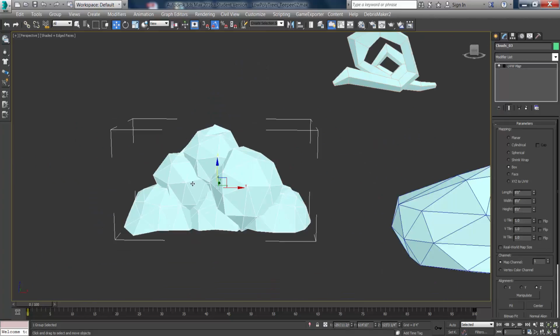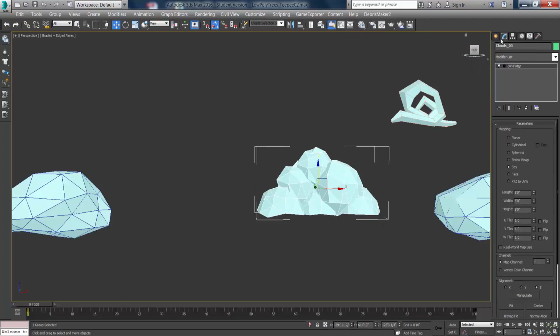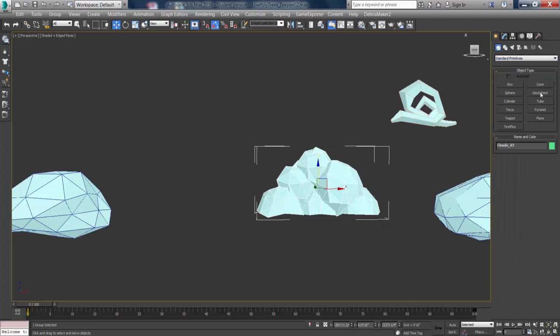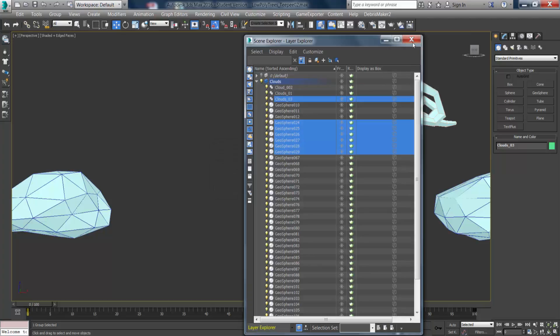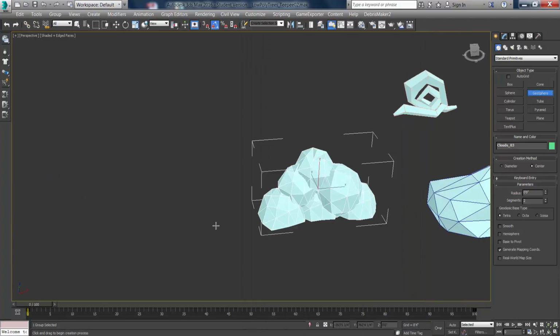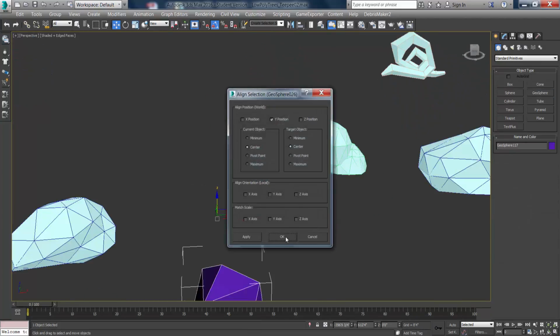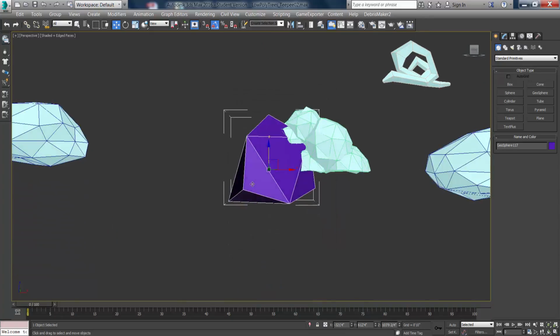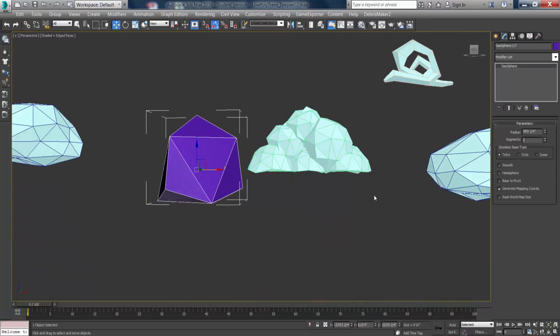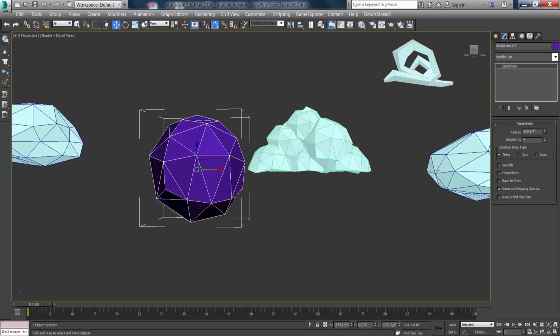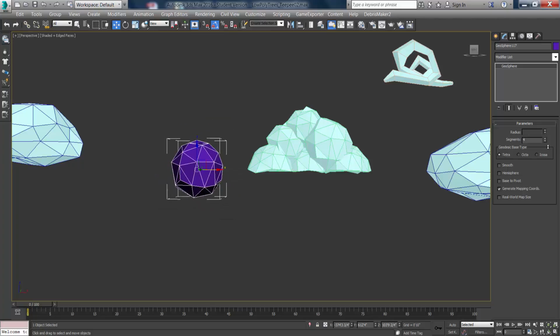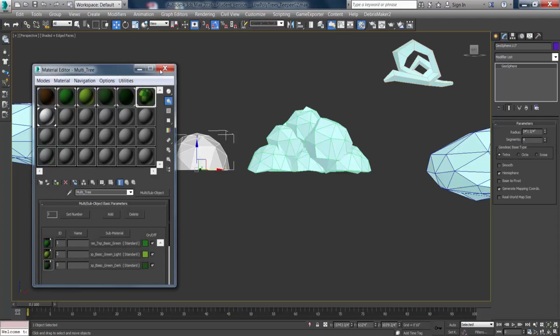Okay, so we'll zoom into this. This is basically the same thing where I've created a geosphere, and I'll make this one off to the side here. Just make sure this is the active layer. If you create your geosphere like this, I'm just going to line this up here. I'll make these a little puffier. I'm going to add more segments to them. And you'll notice that there's an option here for hemisphere. So smoothing is turned off again, but I've got hemisphere on here. And I'll just apply this white material.